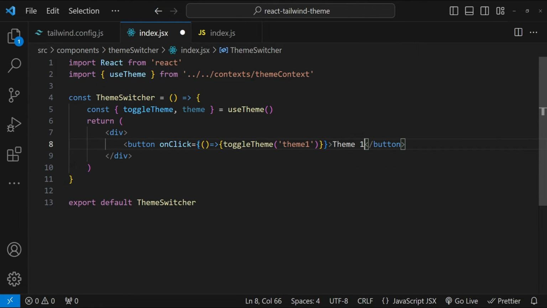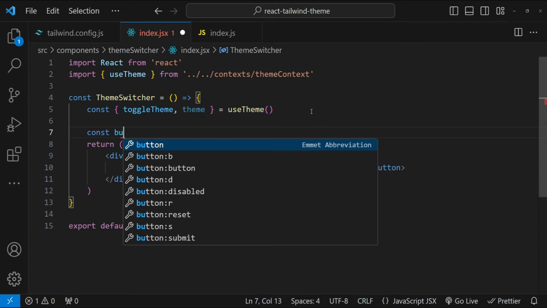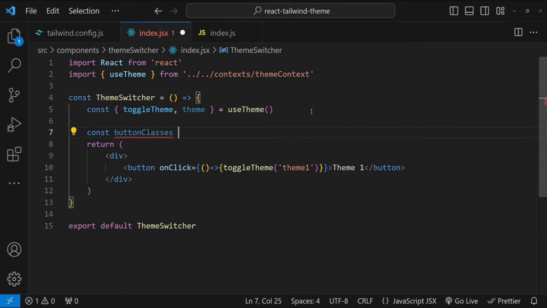Now how do we style this button using the theme which is selected? For that I'm just going to create a constant with the name button classes. This is going to be a template string. The first thing that we will be setting is the text color. So this can be achieved by simply writing text color and then the theme name.